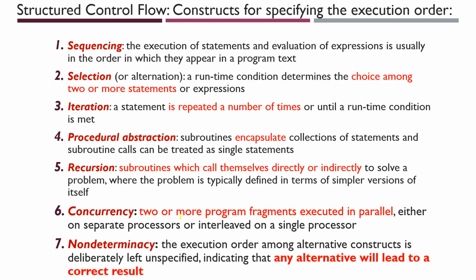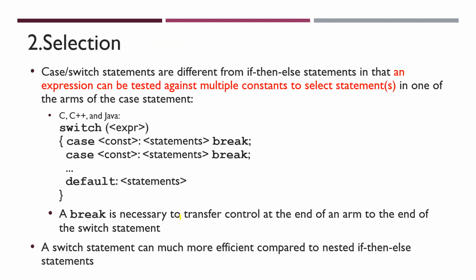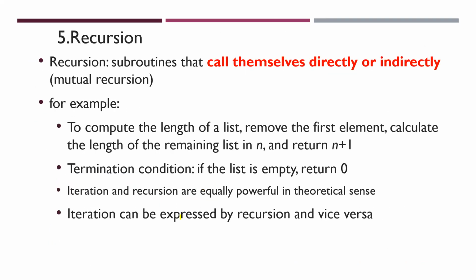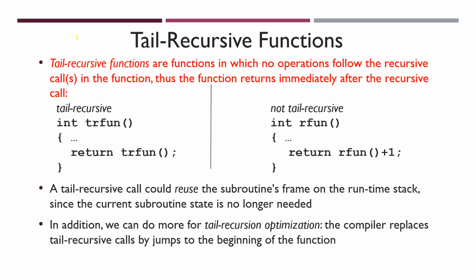So function and procedure are also one way of structured control flow. And then recursion: you know that when a function calls itself, it is called recursion, right? Here you have to study a most important topic, that is the tail recursive function. You can see here, this is a recursive function. This is also a recursive function. But here, after the recursion, the +1 is also there. That means the returned value is the recursion output +1. So after recursion, there is an arithmetic operation also. But here, the recursion output is returned, so there is no other operation after recursion.